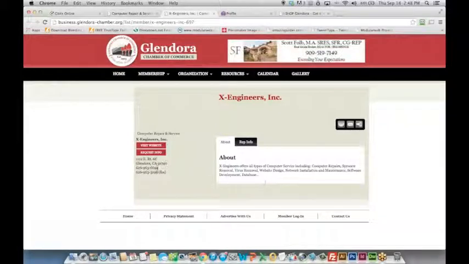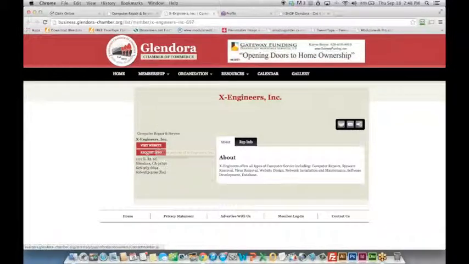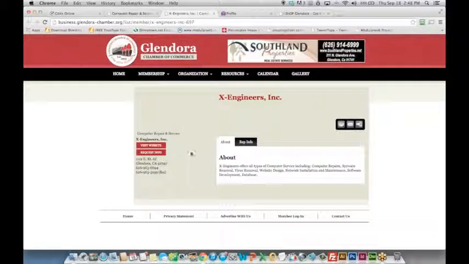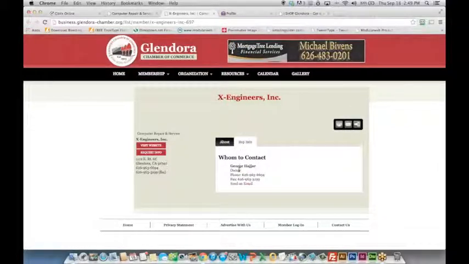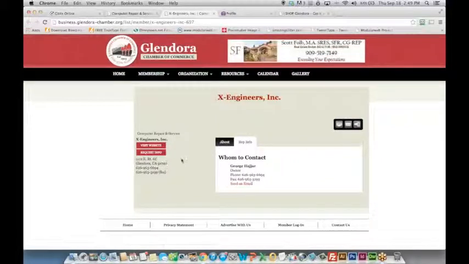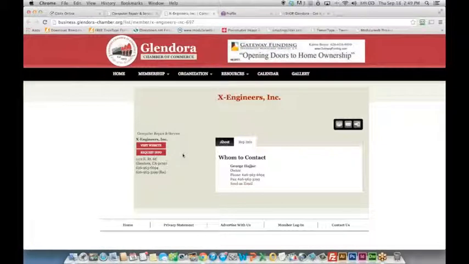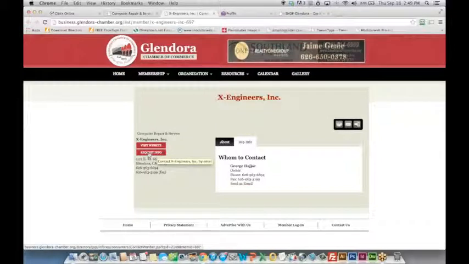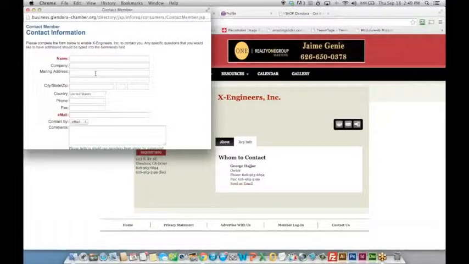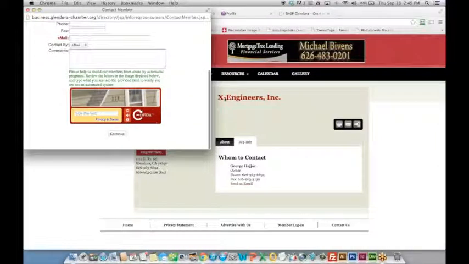You can put more text here and stuff, but you have the categories, company name, a link to the website, a link to email X engineers, address, phone numbers, fax, whatever you want on there, description and such. Then you got a rep tab, which shows the owner's name, and then email. So it's all the basic information. And one good thing to help with spam, no one poaching off the website, people do that: when you request information, it's a form with a CAPTCHA there.